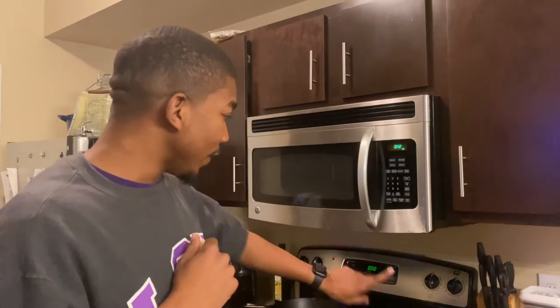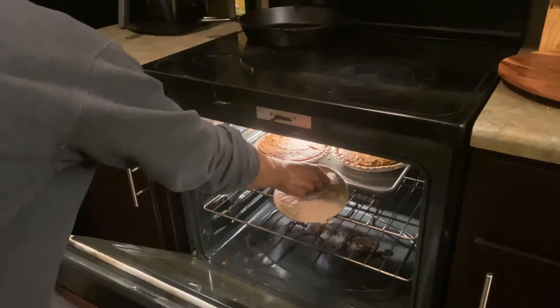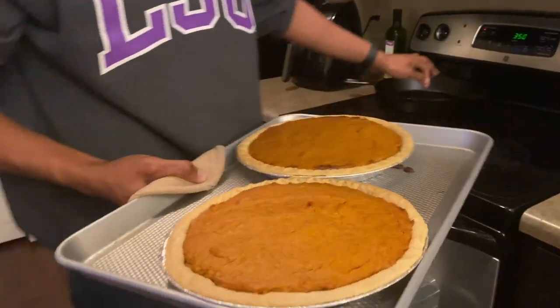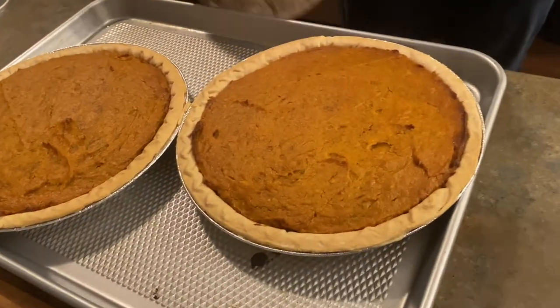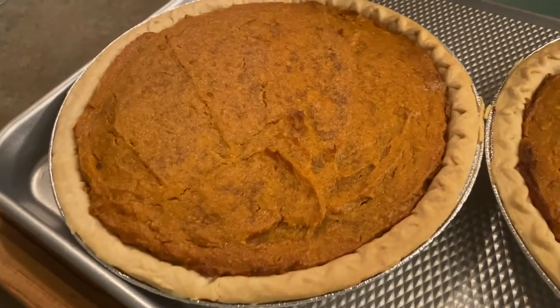All right, y'all, so we're back. It's been longer than an hour. I had to put it back on for 10 minutes. So it's been an hour and 10 minutes, and the pies are done. So we're going to tell you about the oven. First off, let's get into it. Got a little crust on top. And then it's going to settle down.